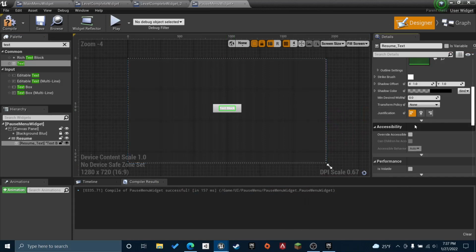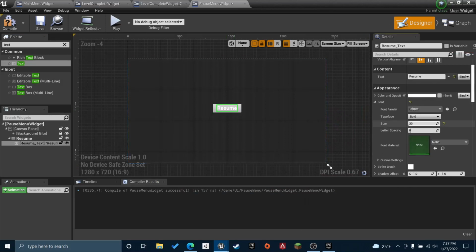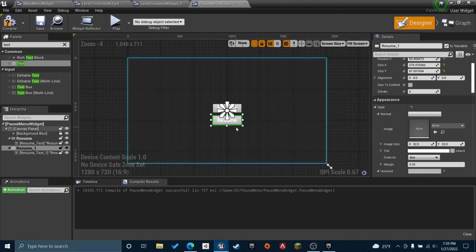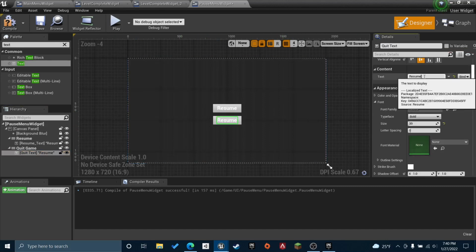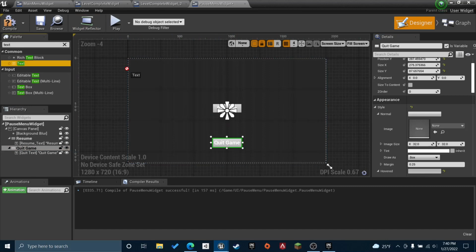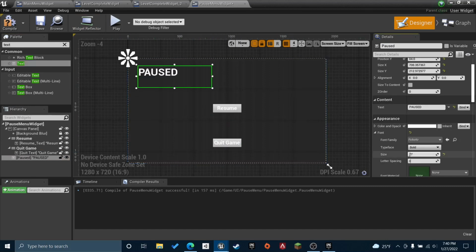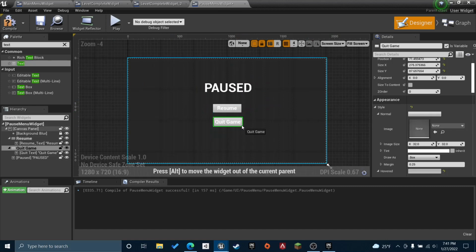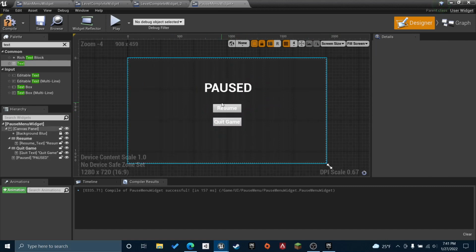So here I was just making a widget blueprint, which essentially projects onto the screen over the player's viewport. When the game is paused, those buttons are meant to represent specific options that the player can interact with, things like resume game, quit game, and some text saying that it's paused. All the things that the player would need, A, for them to be indicated that the game is paused, and B, functionality to actually get back into the game once it was paused.